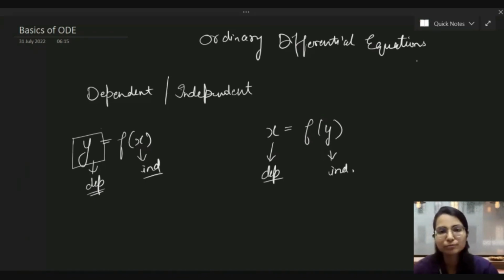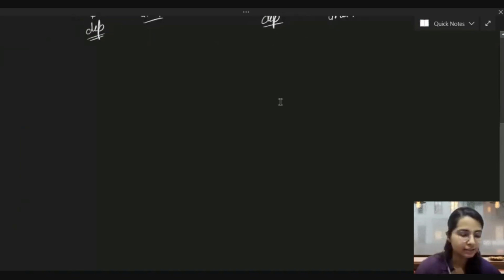Now we also will take the help of functions, and with the help of these functions we'll make equations, and with the help of equations we'll be seeing differential equations that relate to our real life problems, and we will be trying to solve these differential equations to help in our real life situations. So this particular subject of mathematics is related to the applied portion, which is related to solving real life problems. So we know what a dependent and independent variable is.